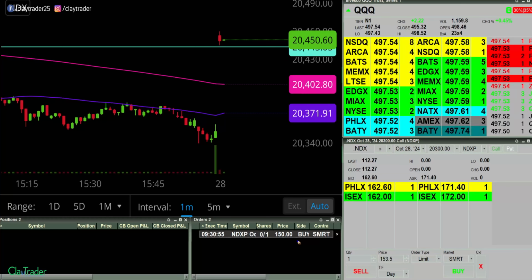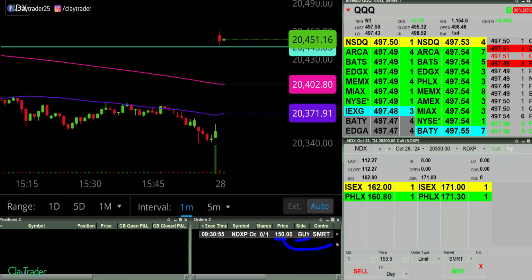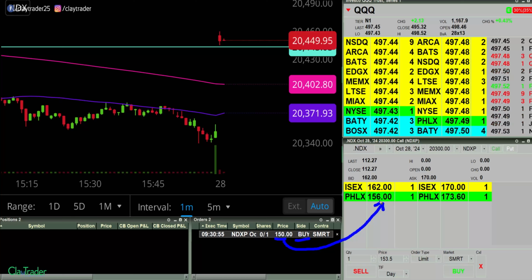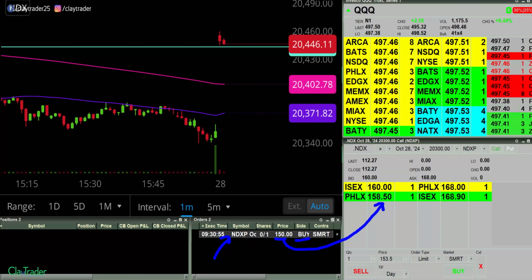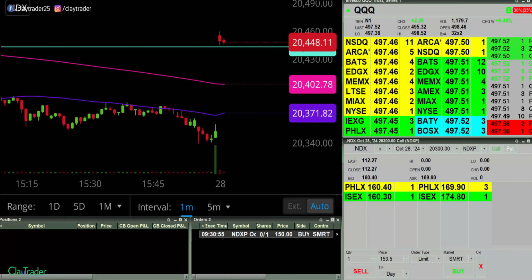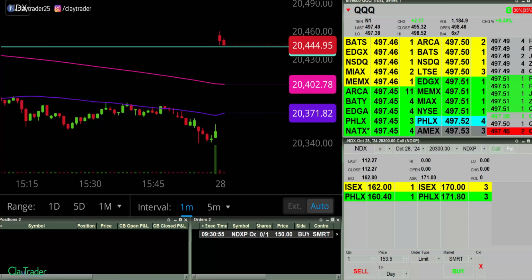All right, I am looking to buy at 150, so I'm watching that number over there, and I want to see it drop down to 150, and then see this line over here go from white to green. So white means I'm trying to buy, green means I have been able to buy, and I am doing options here.